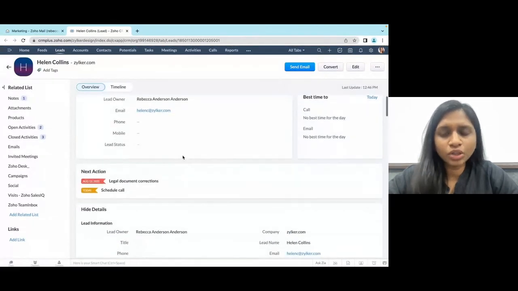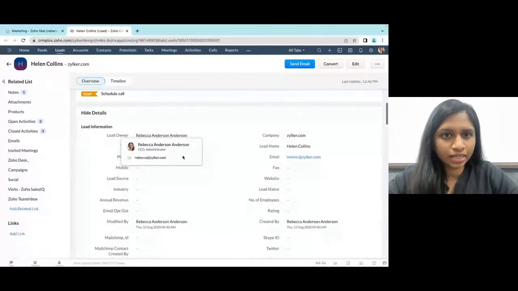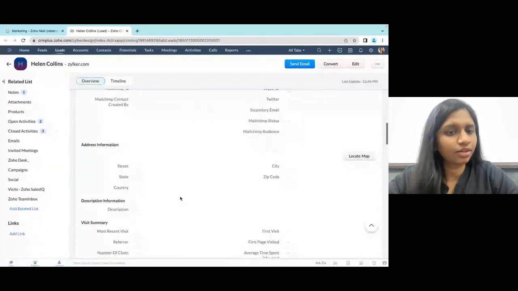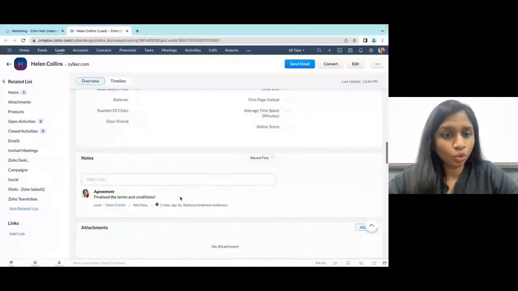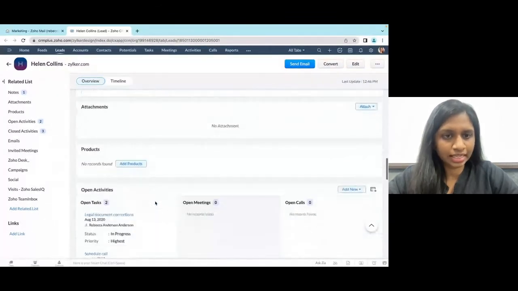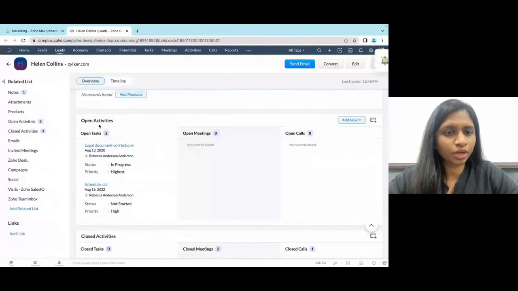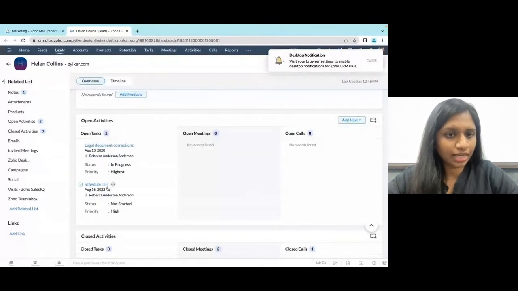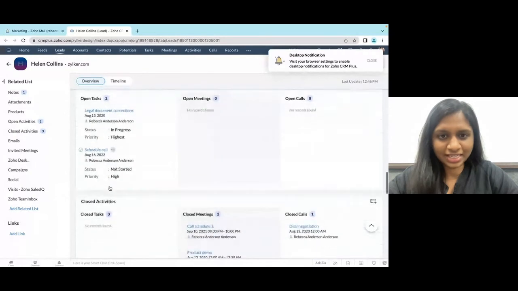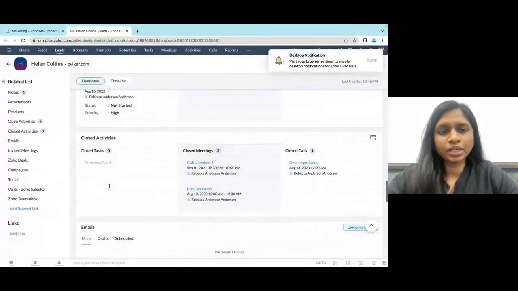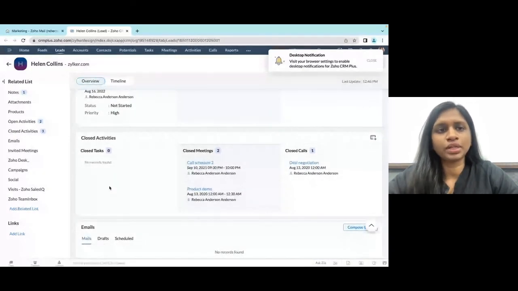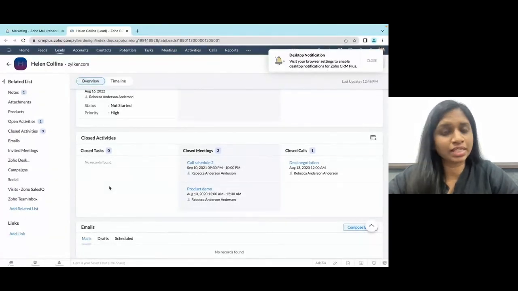By scrolling down, you can see all of the changes that we updated in our inbox will be reflected here. You can see the notes that we created have been reflected here, the finalized terms and conditions. Scrolling further down, you can also see the task that we created is reflected here, right? So that is how you will create open tasks. That is how you will create contacts and leads from the inbox page. And you also have facilities where you can bring in the templates that are created in the CRM in the inbox page itself, right?